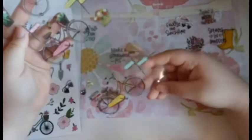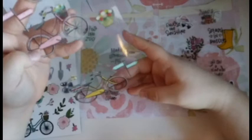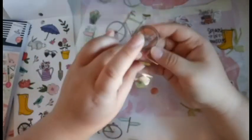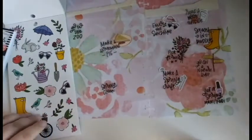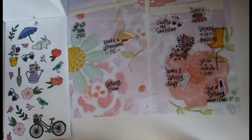So I found this, which is not from Happy Planner. I think it was from Michaels, or it's by the Paper Studio right here. It says the Paper Studio on there, and I thought this would be nice to do for the go for a hike. So I'm thinking I might do the Sweet Life little sticker here. I think I still want to add the bunny on here, because I think that would be really cute. Or maybe just some leaves or something. I think that would be nice to use.